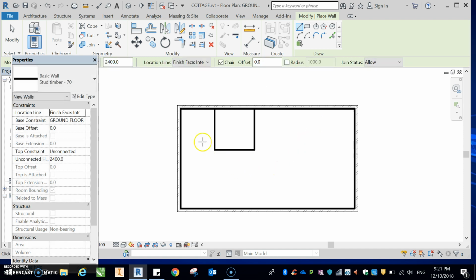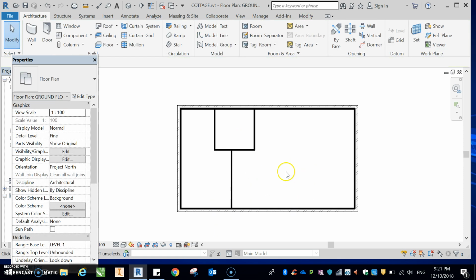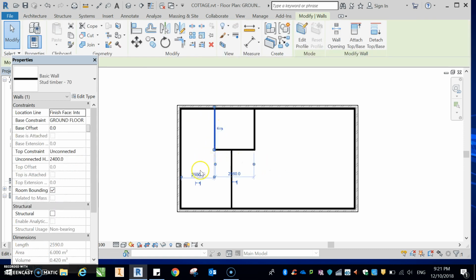So okay, I'm going to put another wall. I'm still in stud timber wall 70 mil, and I'm going to put a wall down here. Now, if I hit escape, I get out of that, and you'll notice that I want to dimension these. So if I click on that, I can click on that. It's to the inside of the wall, and I want that to be 2400 wide.